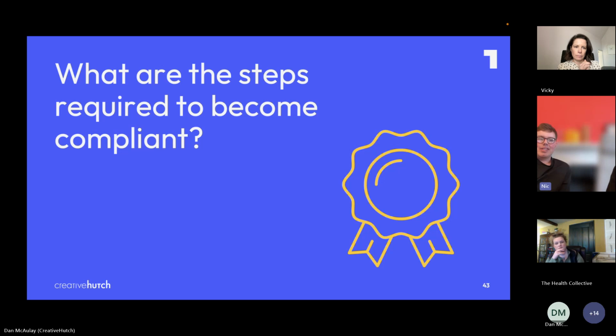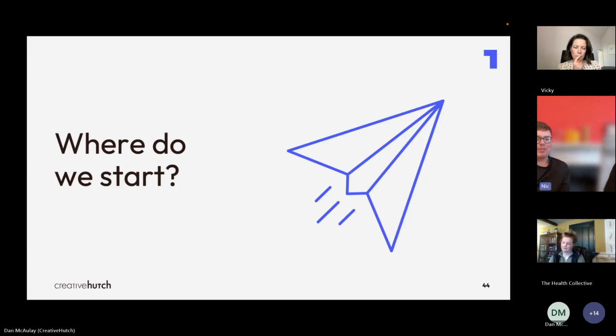Absolutely. So moving on to the next section, where do we actually start in terms of website accessibility? Yeah, it seems a bit scary to begin with, but it doesn't need to be. There's a lot of tools out there that we can use to run high level checks on your website, tell you where things might be lacking, and they will also give you suggestions of what you can change that will really help. Another thing I try to advocate is you don't have to check every single page of your website. I think a lot of people think that each page is a separate entity and you go through it like you would a book or a magazine. But actually, in the way that websites are built, they follow a template.